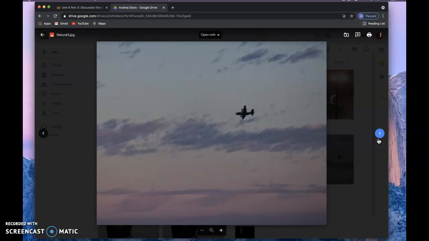The next one is a picture of an airplane. I was out in a field taking pictures of one of my friends, and this airplane was going on by, and so I decided to capture a picture of it, and the sunset looked really cool, so I captured a picture of that. This is a really pretty picture to me. I think it's fun. Definitely a picture that I've never taken before, so I really enjoyed this picture.